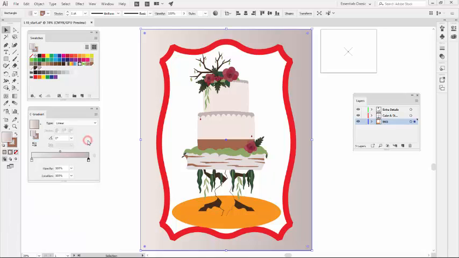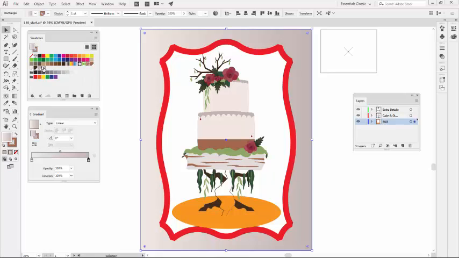Now we want to save this gradient that we just created. So in the gradient panel, I'm going to click the gradient menu area to the left of the word type, and then I'll click the Add to Swatches button at the bottom of the panel that opens up. And there's the little icon way at the bottom underneath the gradient swatches. And there we can see it's added it to our swatches panel.